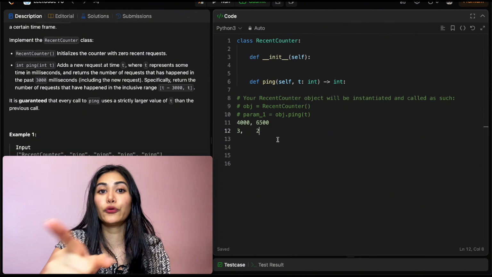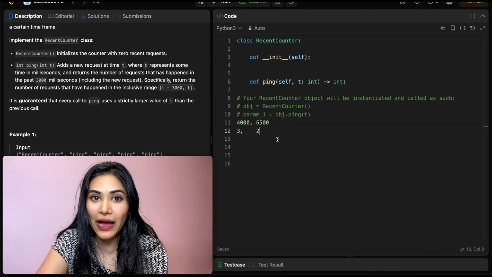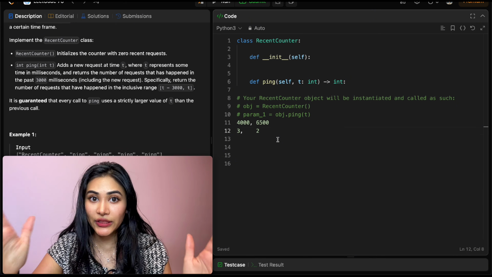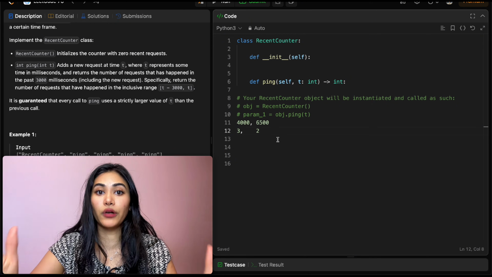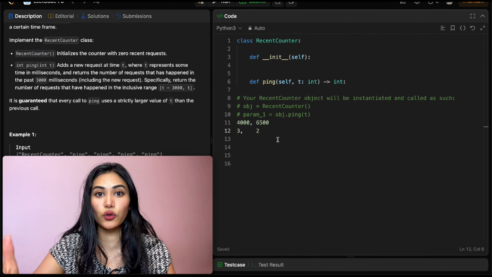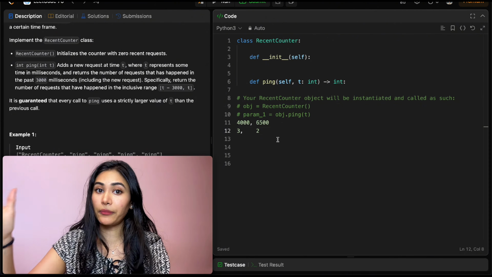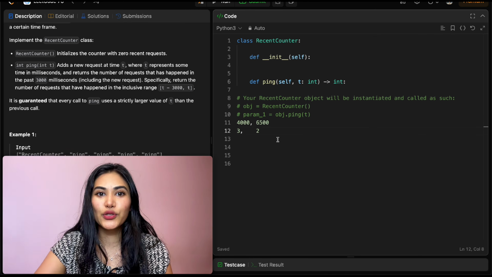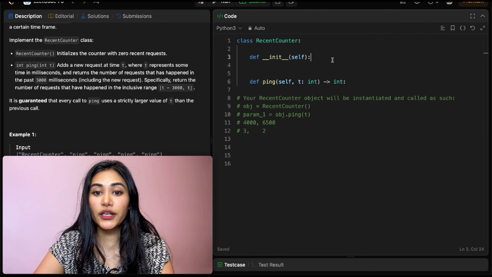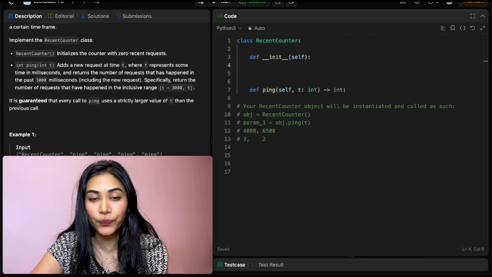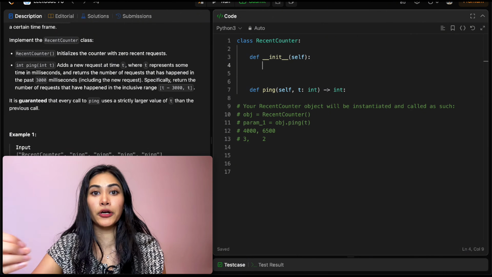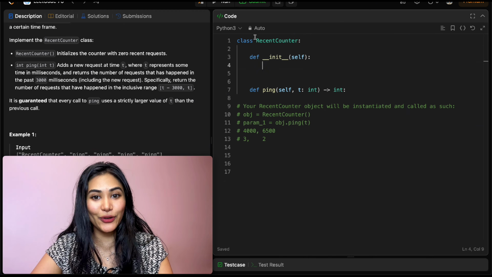Instead of scanning through every single ping that we've seen in the past, all we need to do is maintain a list of max size 3000 and only keep relevant values within the range every single time. We're going to loop through from the beginning, and if they're not in range anymore, we're just going to remove it. So in order to code this up, what we're going to do is initialize a queue. This is similar to a stack, but instead of popping from the end, we're going to pop from the beginning, which is why we're using a queue.